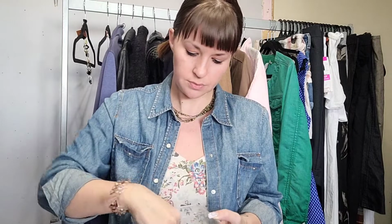So just a couple more jewelry pieces. I got this cute bracelet. It is a Hinge bracelet. I checked to make sure all the stones were there, because you don't want to end up selling something. You just can't get as much if you're missing stones, obviously. So still only a $10 to $12 piece, but it helps bring bundles into my closet.